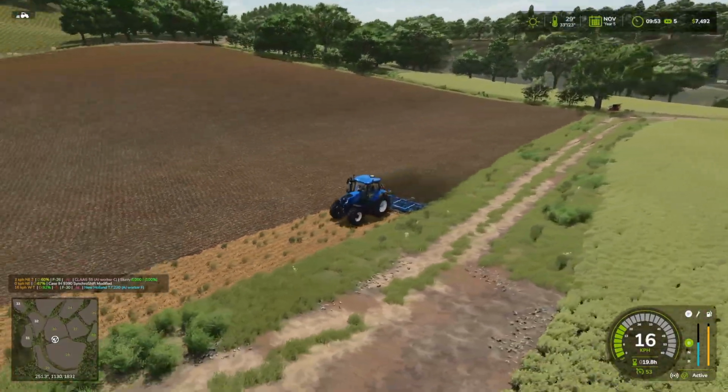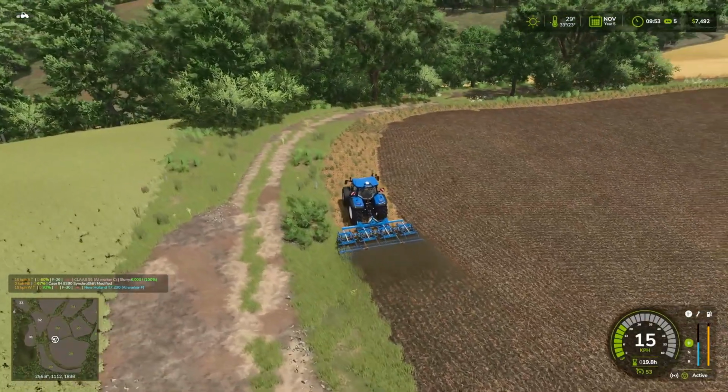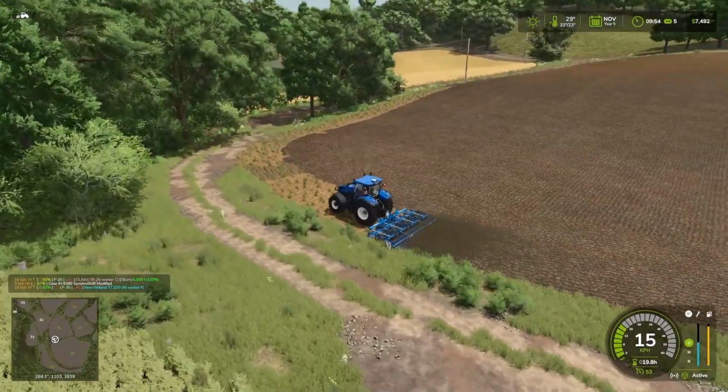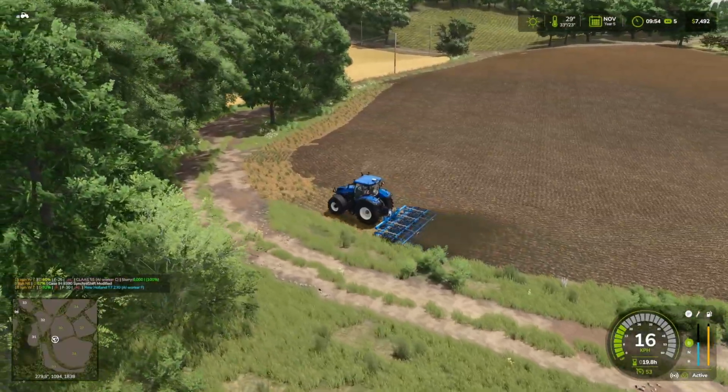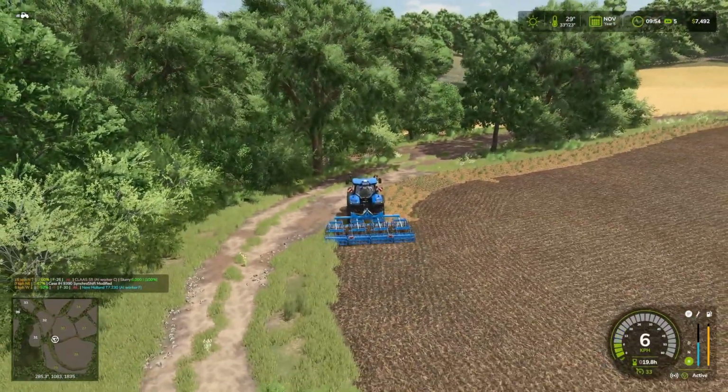I definitely want this. I don't think we're going to be moving ahead in this episode. I just realized that it's going to take a while to drill this field, and I want to drill before we move ahead. So we're going to work on some other projects, look at some contracts.